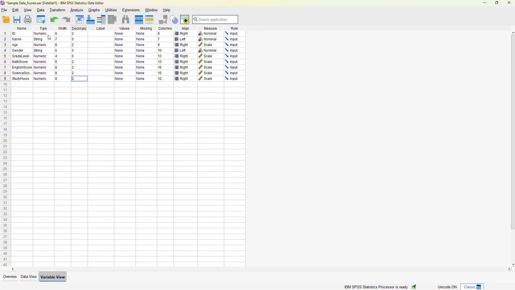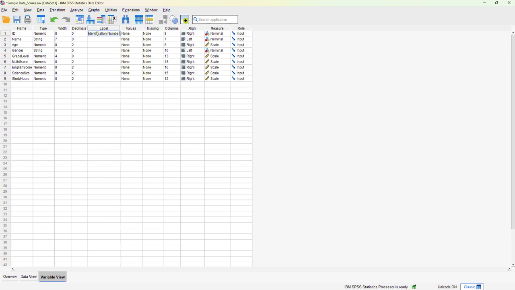We use numeric values. I can specify the width, meaning how many characters I want to use. For ID, 8 is a reasonable number, but I don't need any decimals for ID, right? This is an integer, so I don't need to use decimals. And I can assign a more explicit label, for instance, identification number.